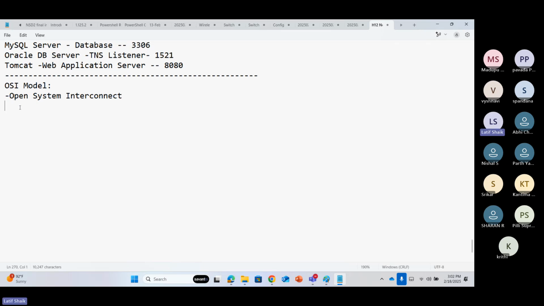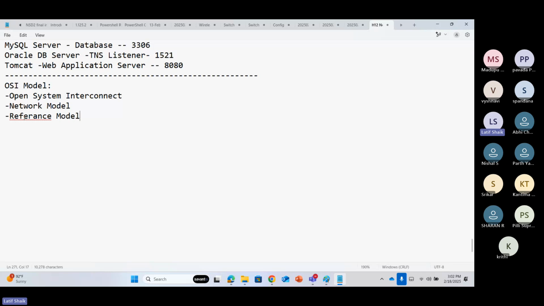The OSI model is a kind of network model. It explains any kind of network model. So this is called a reference model.